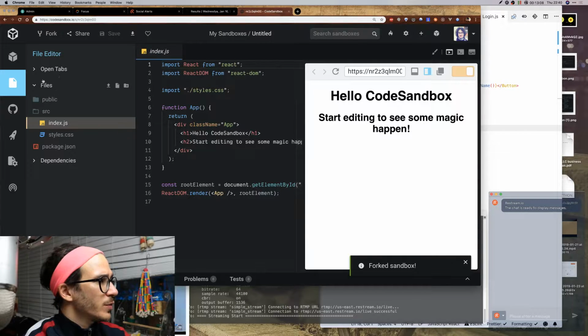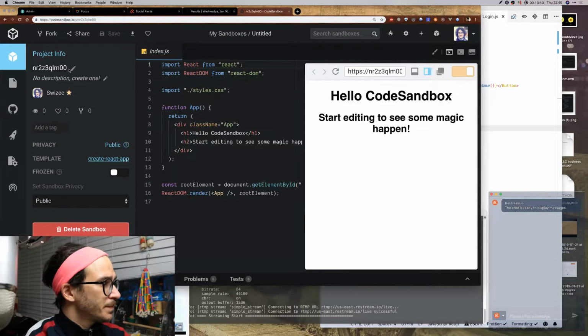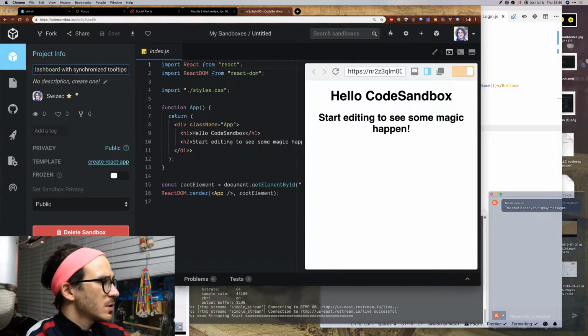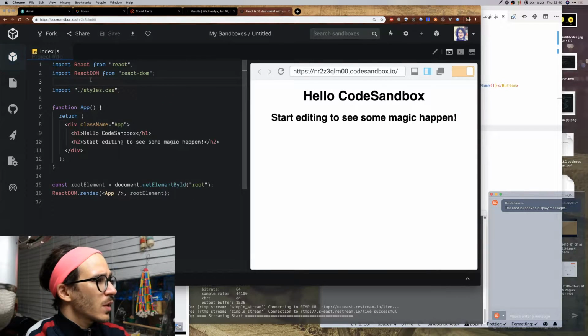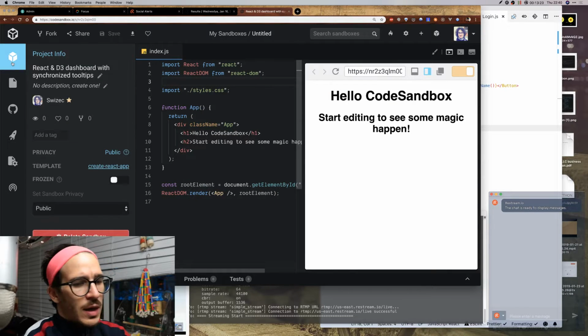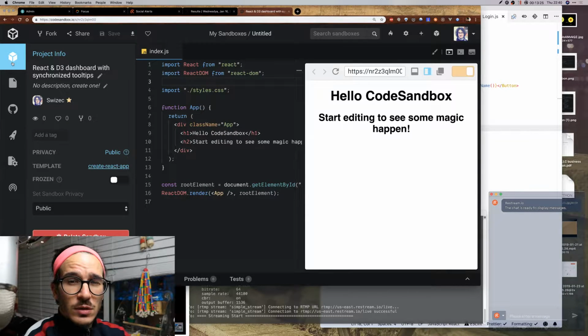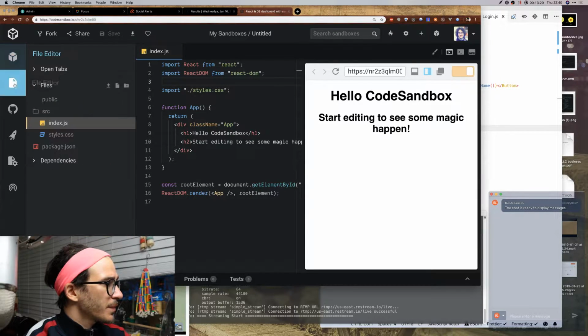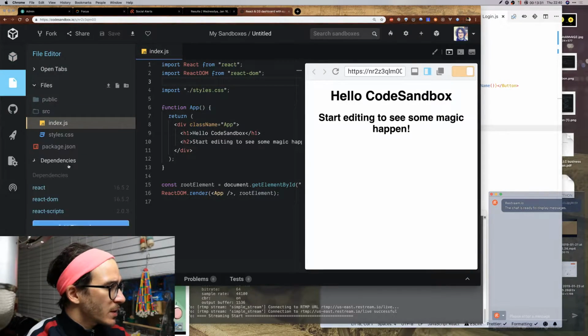And what else? Let's see, what can we do? Let's give it a name. React and D3 dashboard with synchronized tooltips. Wonderful. Let's try to use hooks, because why not? So where are our dependencies?